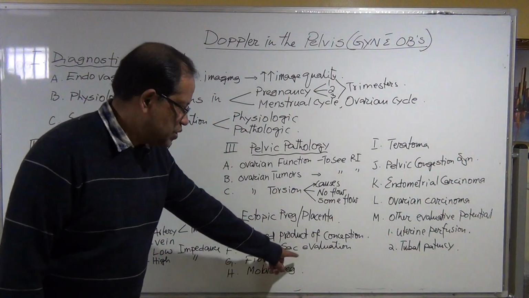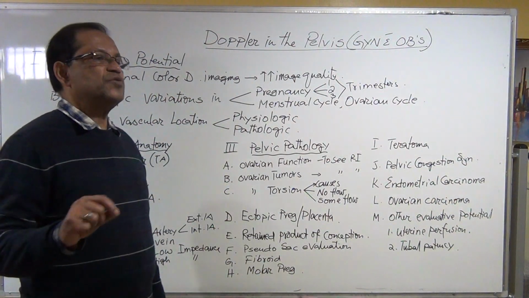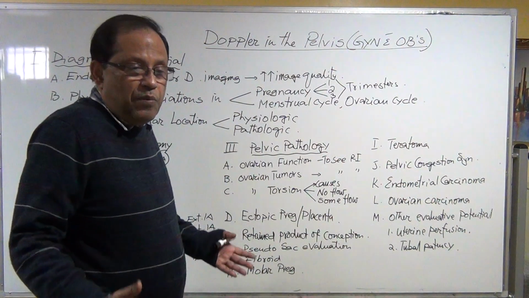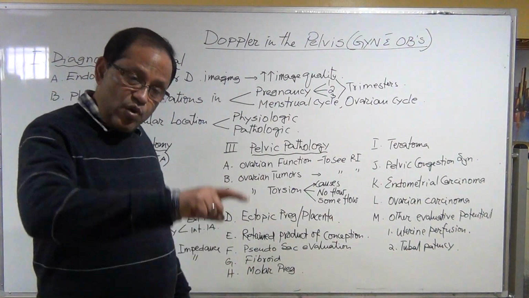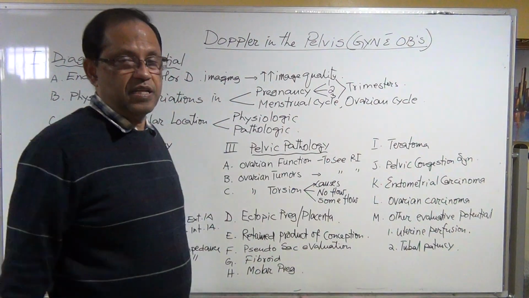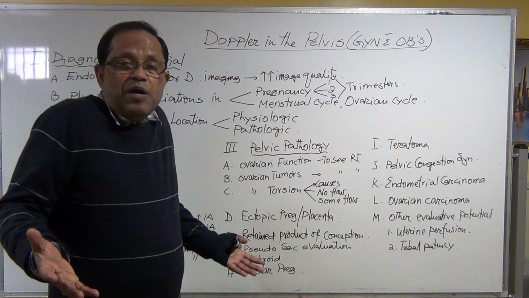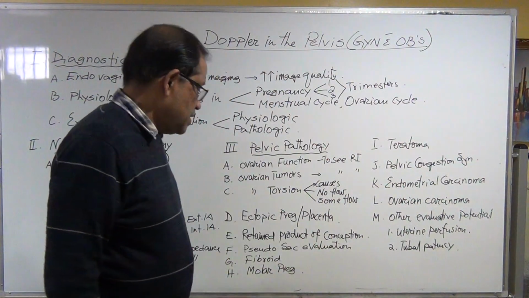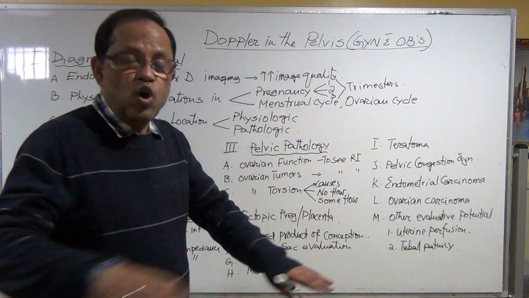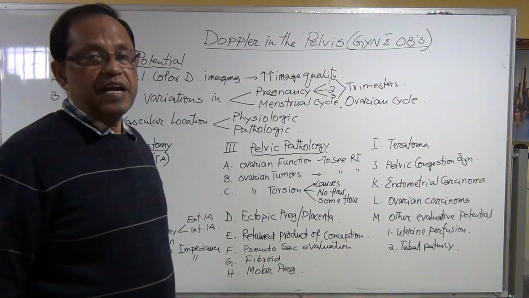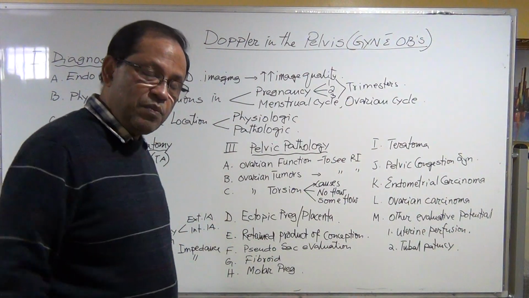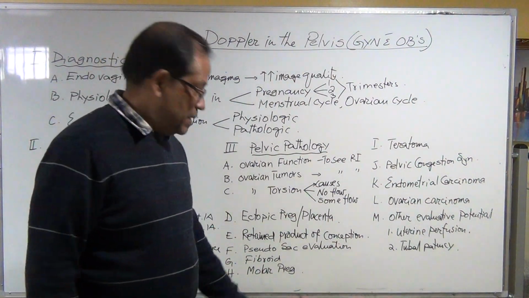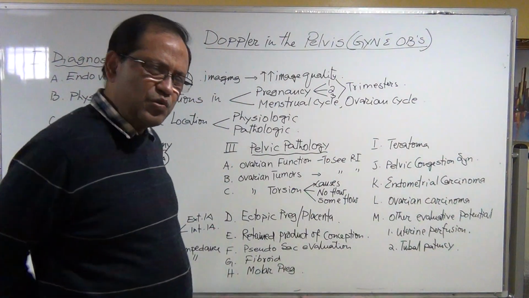Pseudo means a false gestational sac evaluation. A pseudo gestational sac does not have the double decidual sac sign, because the double decidual sac sign comes from the decidua capsularis and parietalis fusing together. And if it is a pseudo gestational sac, how could those decidualization take place? Mostly there is no hypervascularity or only normal vascular activity around the gestational sac. There might be normal flow, but this is a pseudo gestational sac. Why is there a pseudo gestational sac?